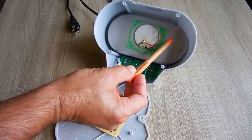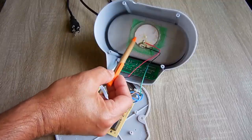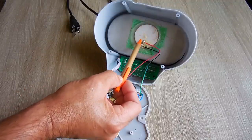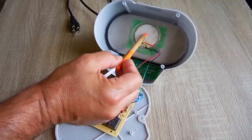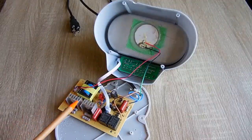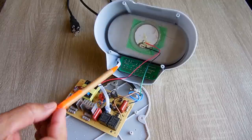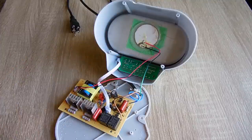Okay, this is what it looks like disassembled. The stainless steel tray or pan, the ultrasonic transducer right here, about 2.5 inches in diameter, bonded directly to that pan, so the sound waves are directed into the solution that's inside that pan. Over here is the power supply board, and this is the one we're going to be looking at very closely because no power is being delivered to the control board on this upper part of the unit.